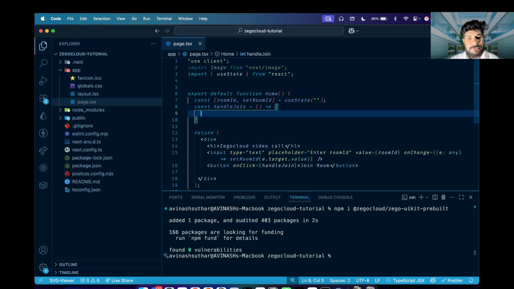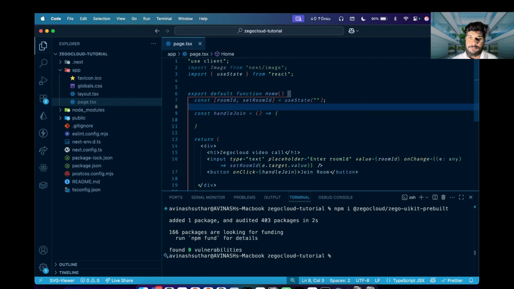What will happen if the user clicks on the handle join? It will redirect to the URL which will have the room ID in it. If we want to redirect the user in Next.js, we will use the useRouter hook.